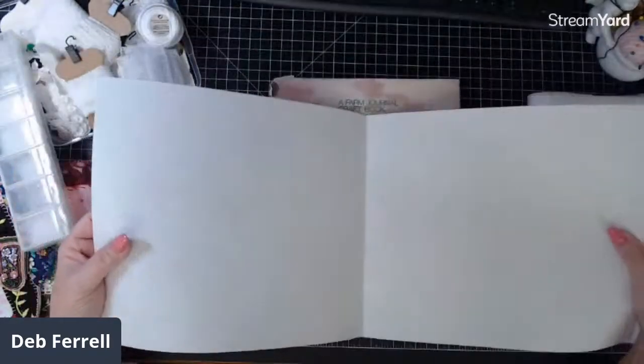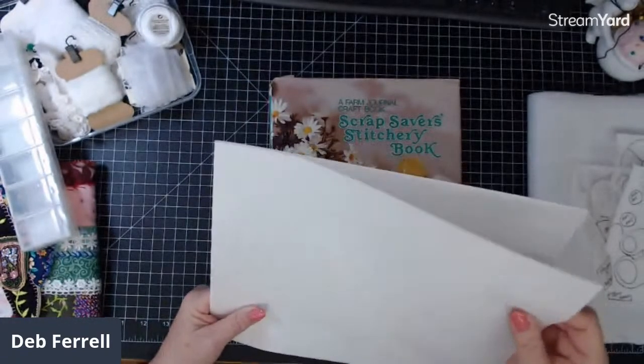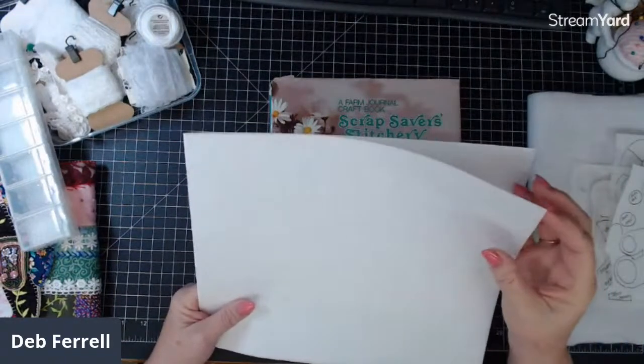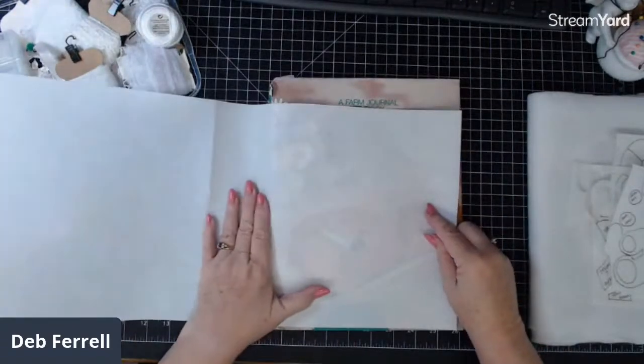So I have all this stuff. It's like Pellon. It's like an interfacing. You can see it's pretty stiff, but you can see through it.